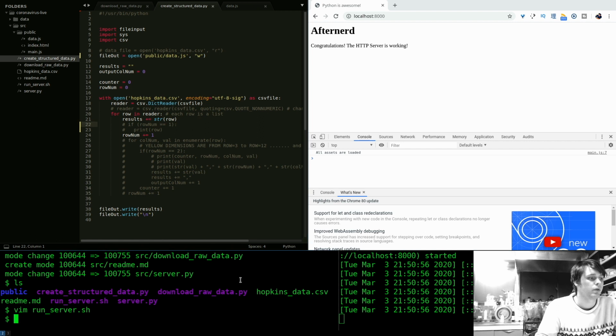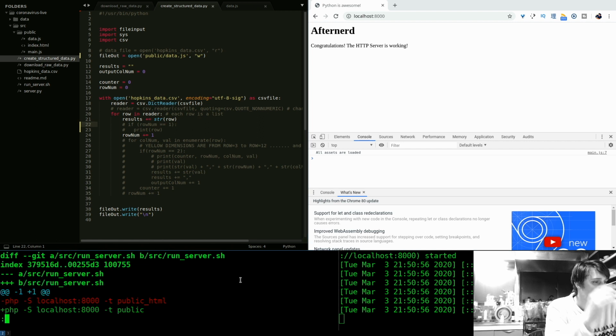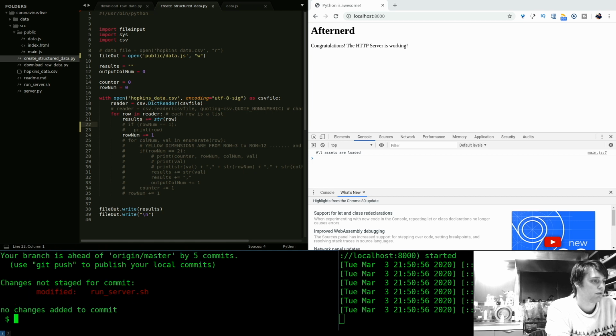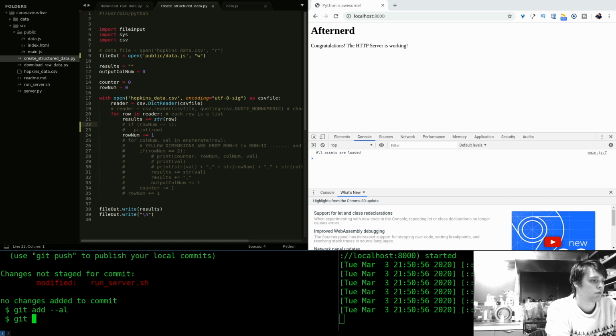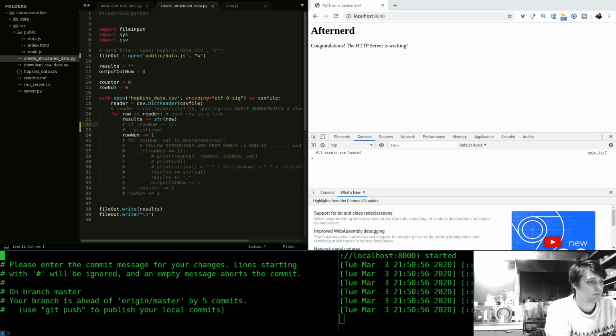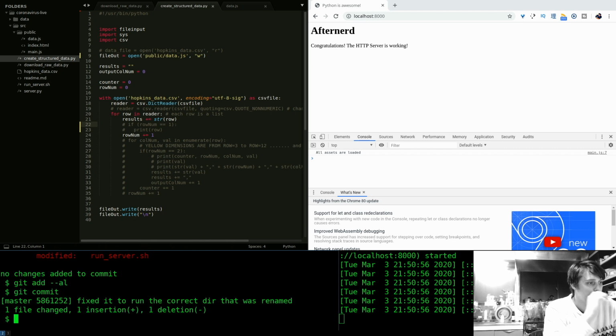Okay, maybe everything is good here. So git diff, just that one change. So fixed it to run the correct dir that was renamed. All right. So now to making it a correct JSON file.